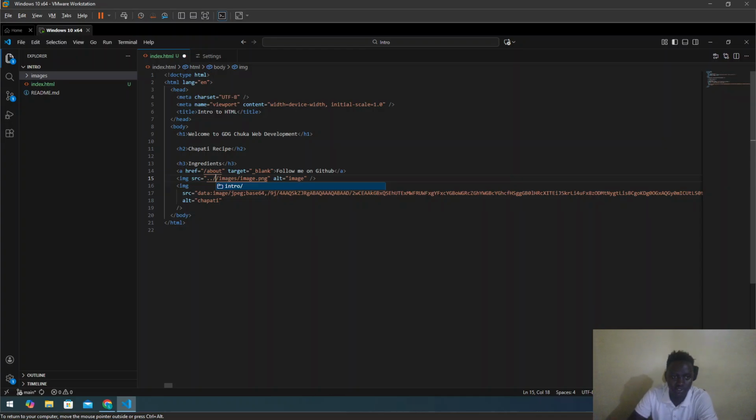A dot, or full stop, is used to represent the current directory, and two dots, or two full stops, are used to represent the parent directory. In this scenario, we have an intro folder, and the intro folder has an images folder, right? That's why, since I'm right now inside here, I can access images with a dot.